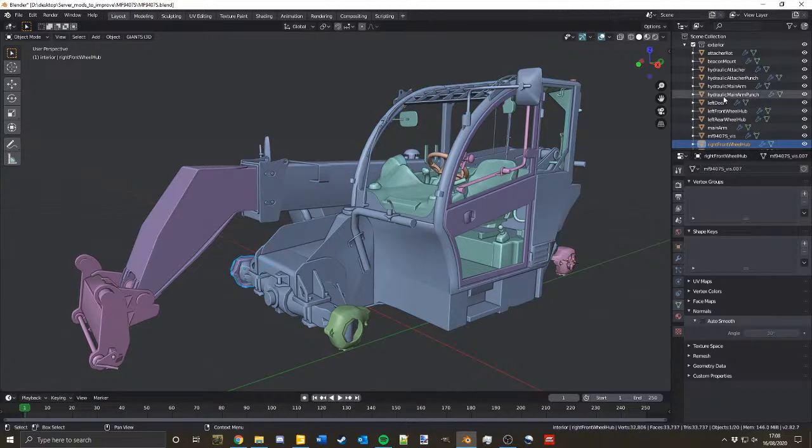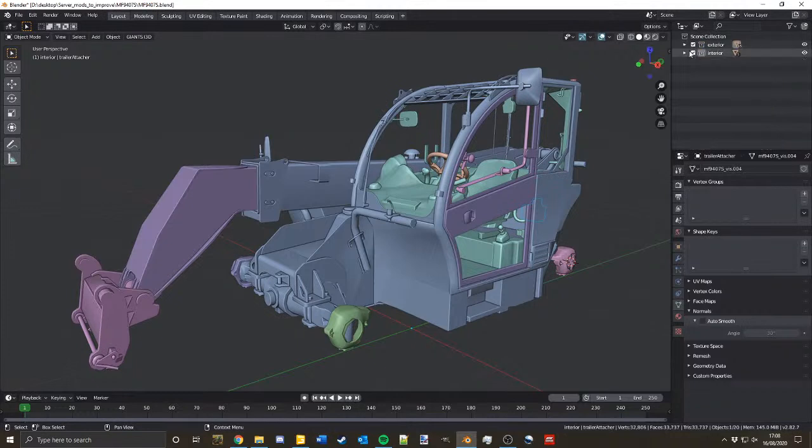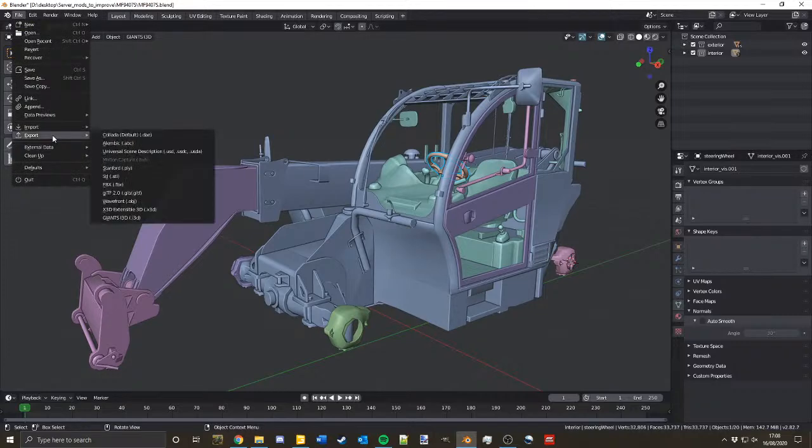It's all about shading and stuff. So now I'll export.